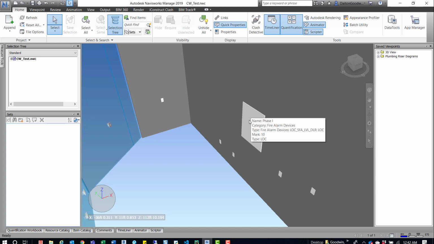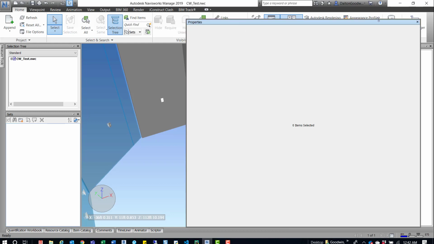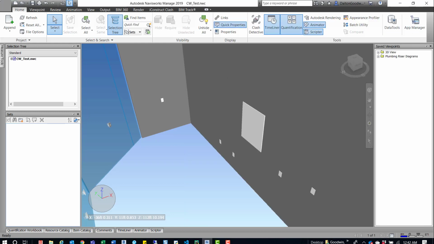And you can add as many as you want in the properties, and as you probably saw when we were looking at the options and the definitions, it's only going to pull the properties that it can find within the element. So if it doesn't find it, it won't show it.